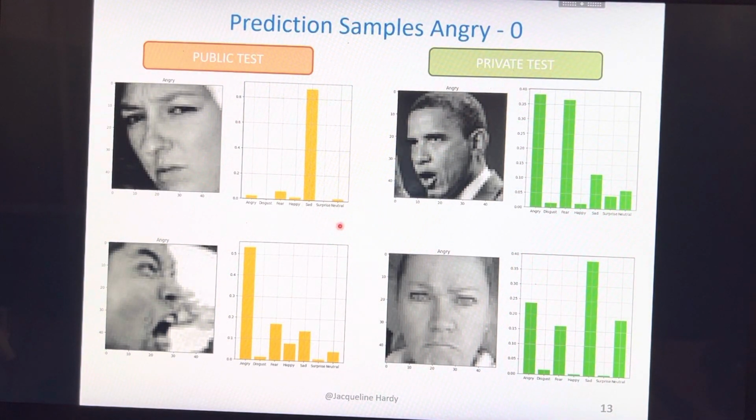So let's look at some predictions on the public and on the private set. So for example, here, angry. The neural network says it's a sad face. I would maybe understand why, just the way that the person is looking. But here, definitely, you see the anger in his face, and the CNN says also angry. Whereas here as well, even though fear comes really close, happy is higher. And here as well, the woman is sad, and the neural network notices this and labels correctly.